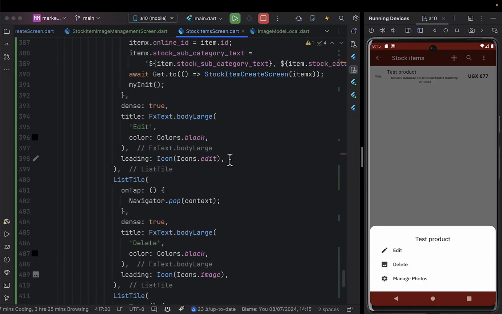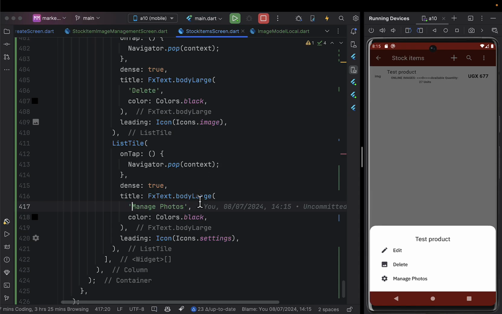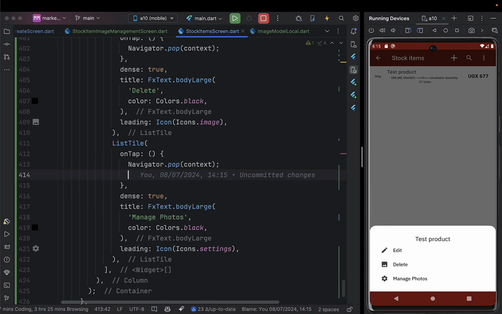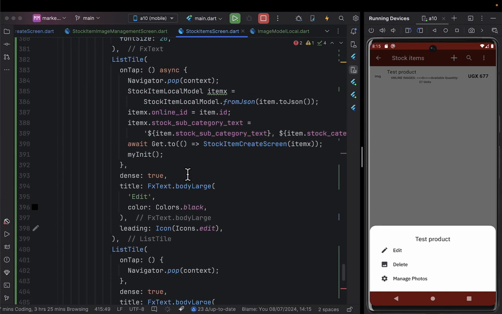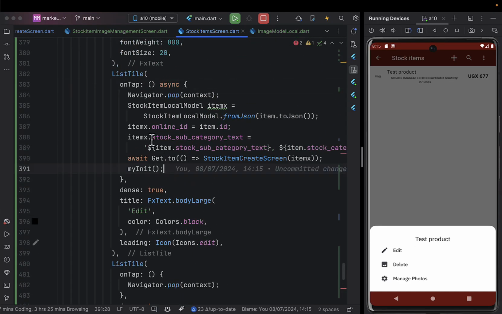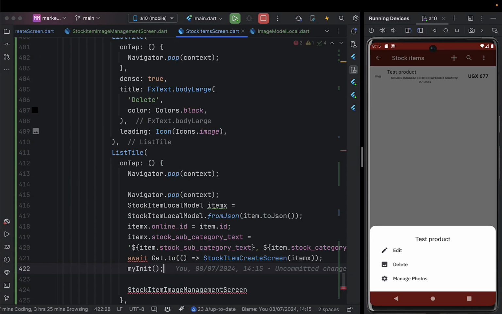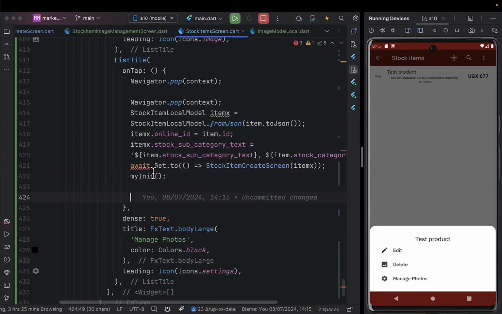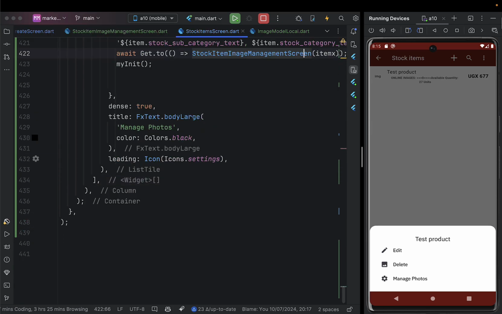So I'm going to put the photo management section. It's going to be much more like the edit. So I can just benchmark from this one, copy this, then paste it there, change this one to asynchronous, and just remove this one. It's going to be the same, only concentrating on the images only.